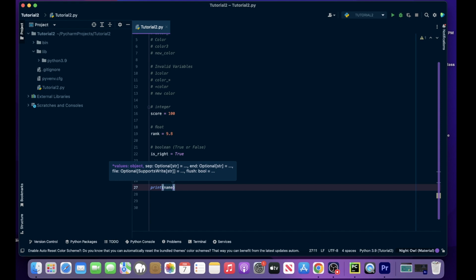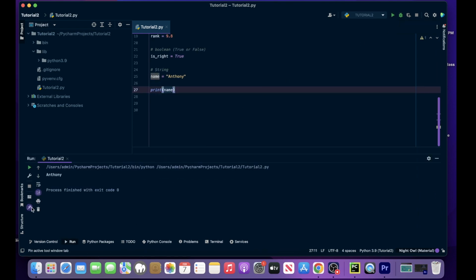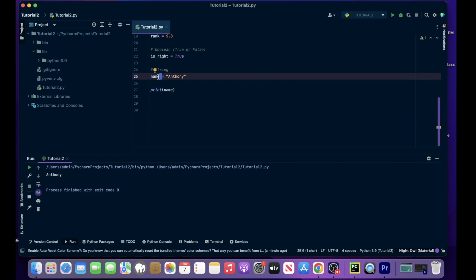And whenever you print that, what's interesting about this is it will print the information that's stored within that variable. So if I print name, I stored the string Anthony within the variable name. If I print name, then Anthony will be outputted.